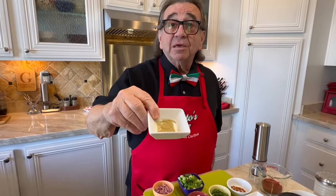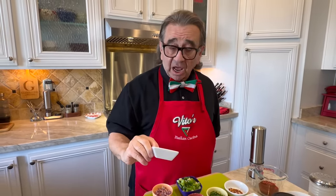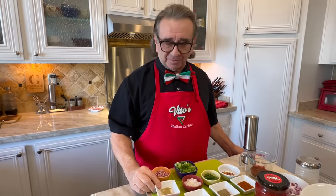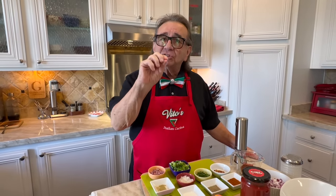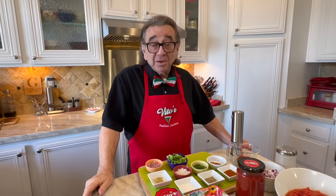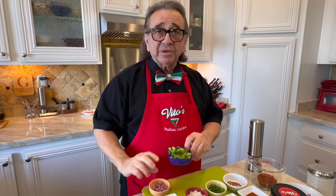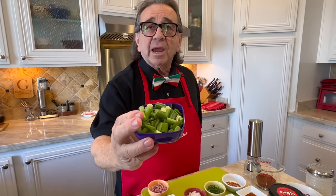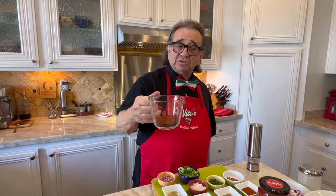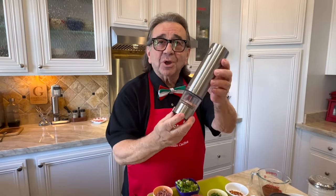And then we have some cumin. Cumin is nice. I don't use it a whole lot, but it's from the parsley family. I wonder if the parsley family gets together for dinners. I'm not sure. I know we do. But I have to tell you, it's a mild, sweet, nutty element. Some people tell me I have some nutty elements. Today, we're using this one. And then, of course, there's a little bit of garnish, and some long green onions that are going right into the chili. I think I've got everything here, except this. This is dark chili powder that you put in, and a little bit of sale, salt in Italian.